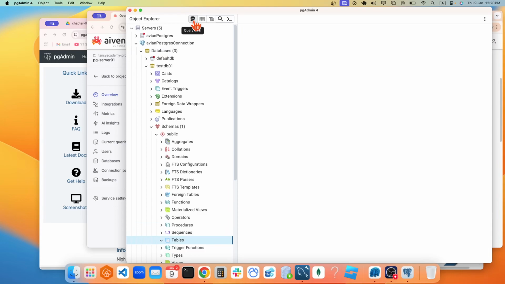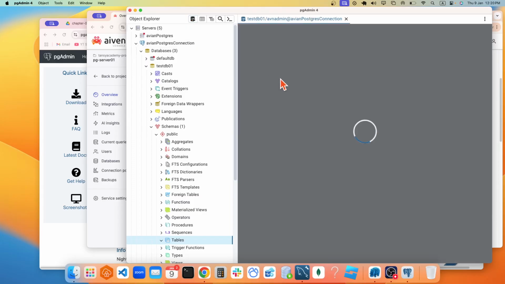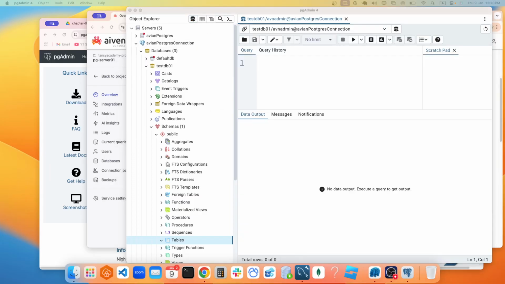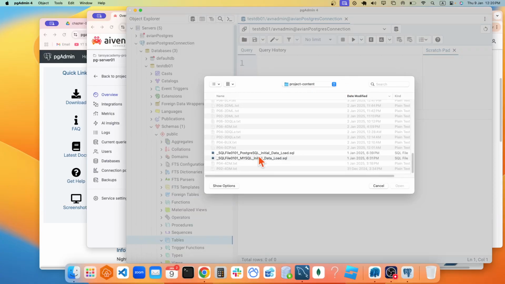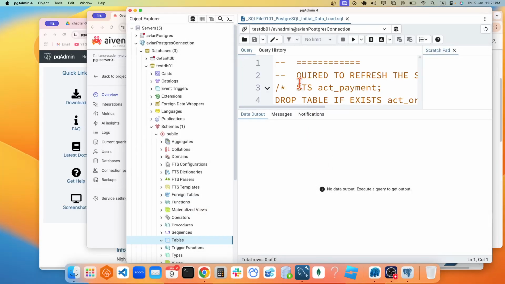So let's see how to open my file and execute the file so that it creates a few sample tables. Okay, so here you click this folder icon, and it will open a pop-up. So I'm going to select my Postgres file that I'm going to share with you in the Zoom class. Once you select this, it will open.